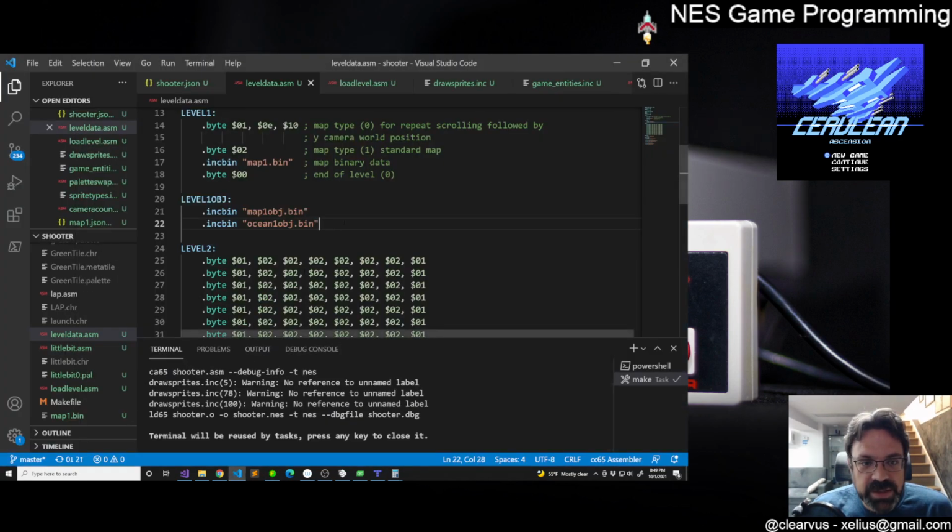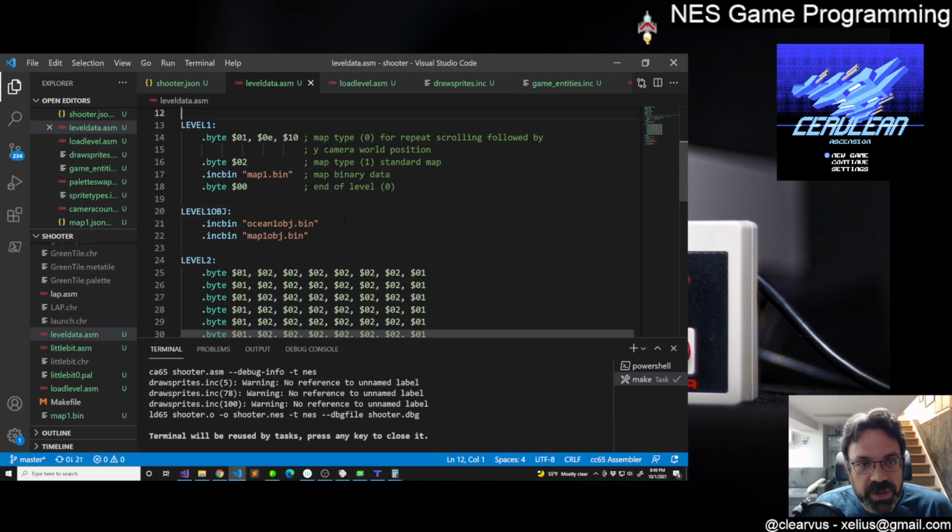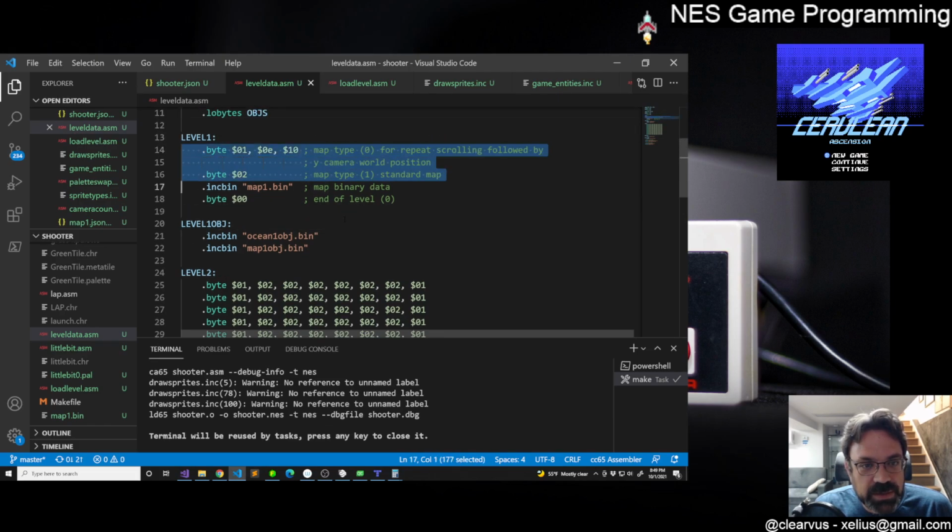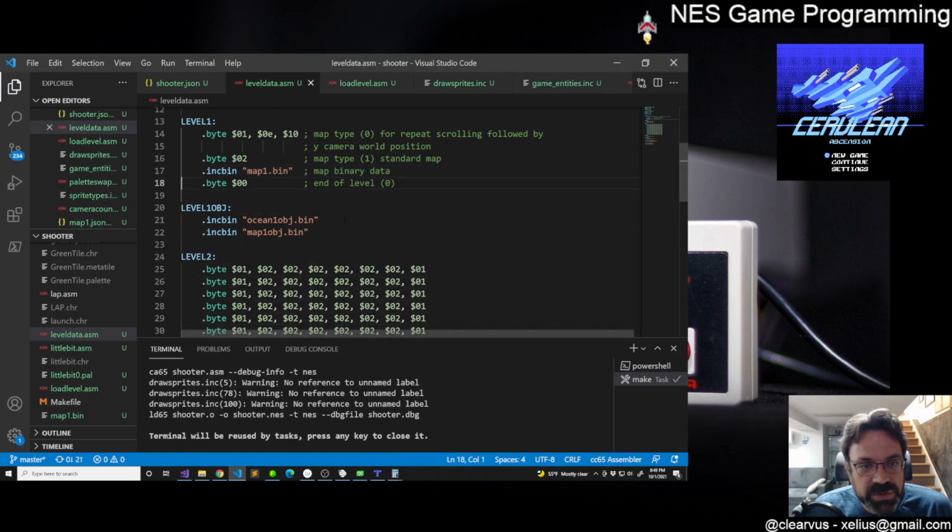So going back to this, I actually have to reverse this order because the Ocean1 object bin is the file that correlates to this thing. And then for this map, based on the size of the map, it should calculate how to handle that properly. Anyway. So now... So this is going to be interesting.